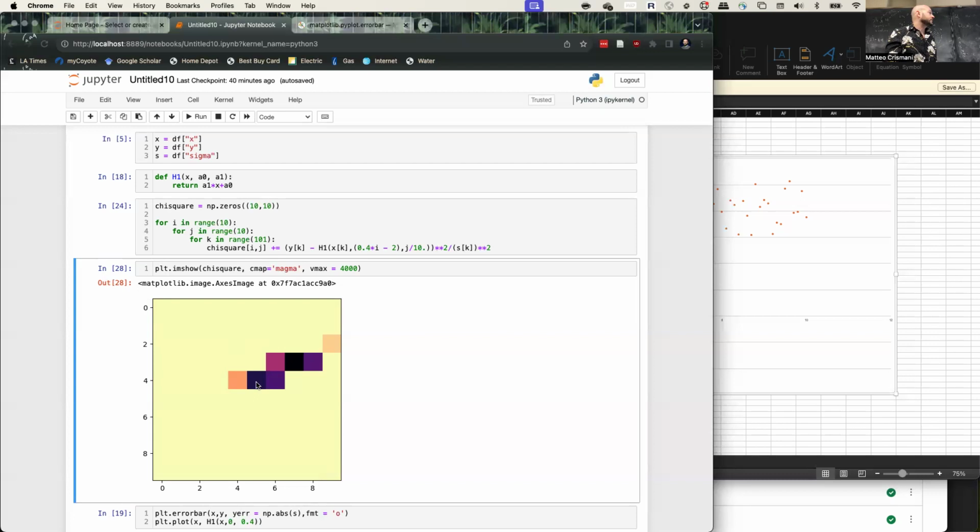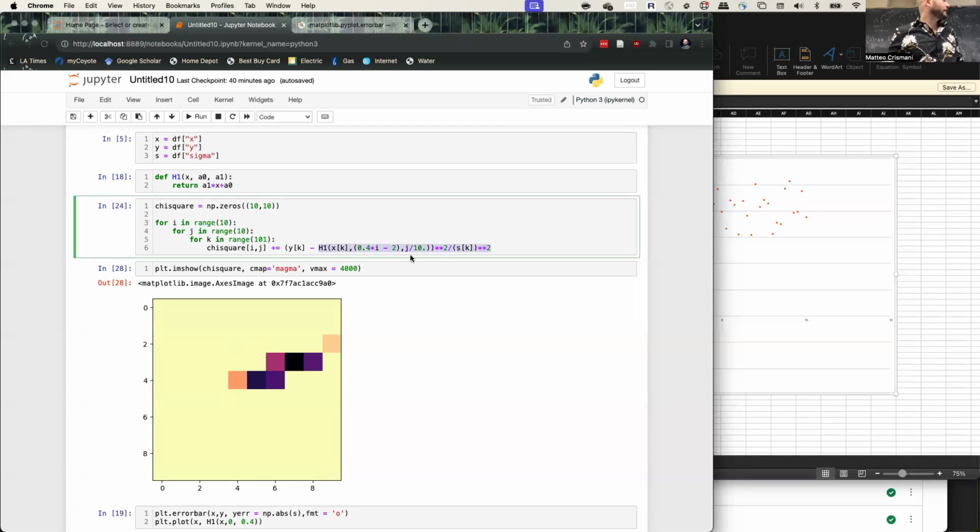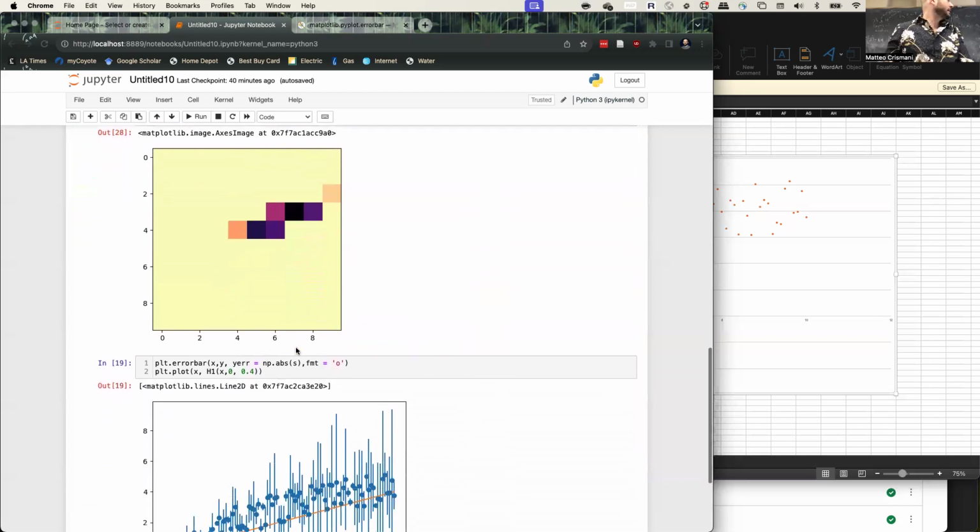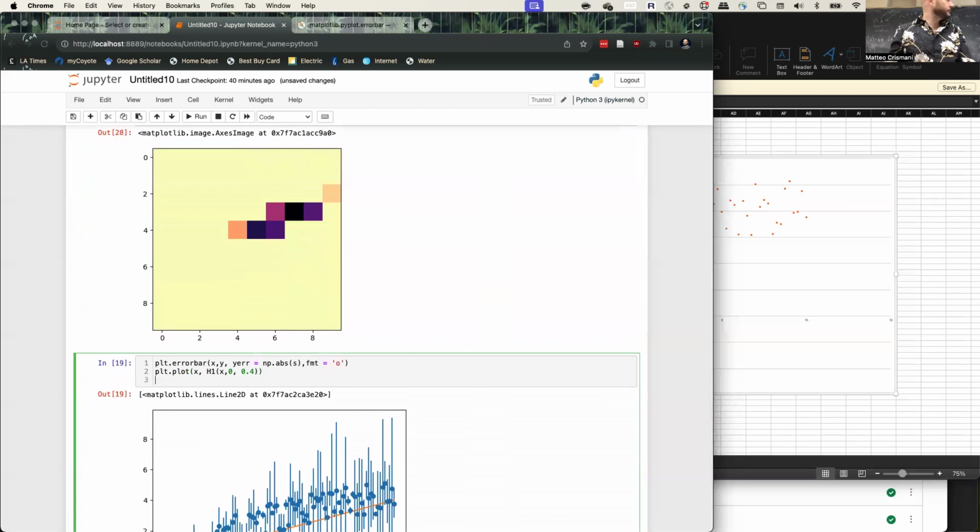So I don't remember what this is. This is 4, 4, and 5. So 5 here would be 0.5. And in fact, I can just do this. Yeah, watch this. So instead of plotting just one of them, I'm going to use the result.